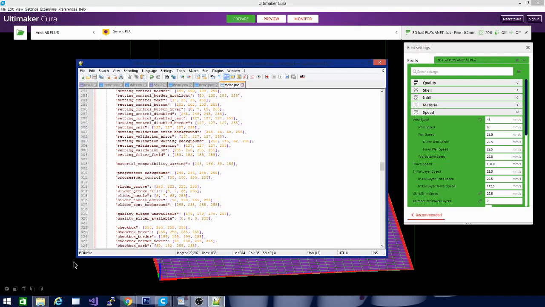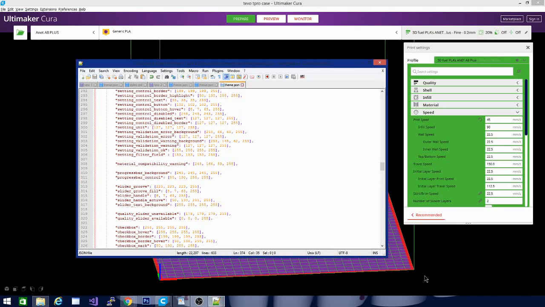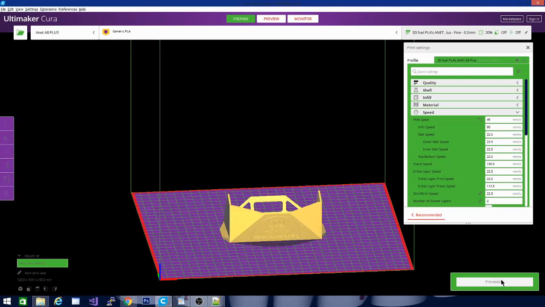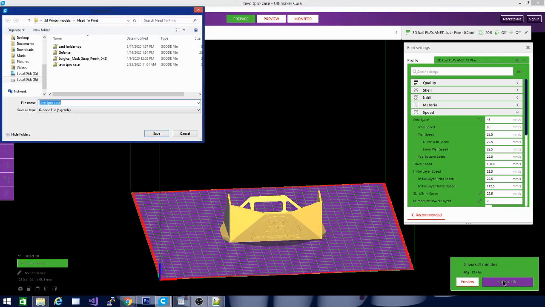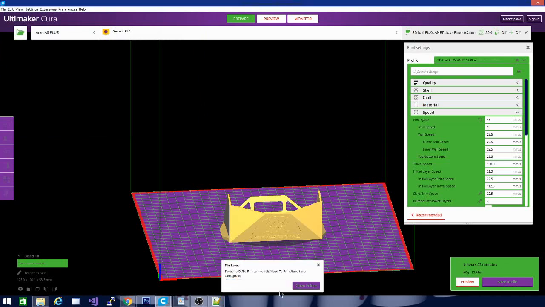That is the thing that scans across when you slice a model. So if I drag this in here and I hit slice, this bar right here can be changed to whatever colors you want as well. I will be changing that in this theme, but I didn't figure I needed to show you that right this second. Like I said, the messages are like these.